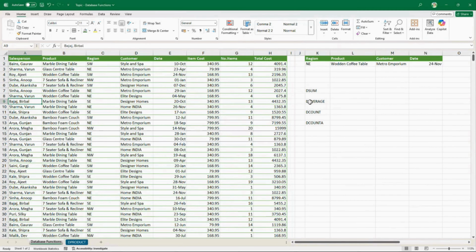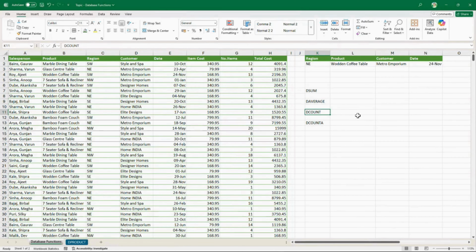There are some key database functions. DSUM will give you the sum of the values that meet your criteria. We have DAVERAGE, a companion function, which calculates the average.